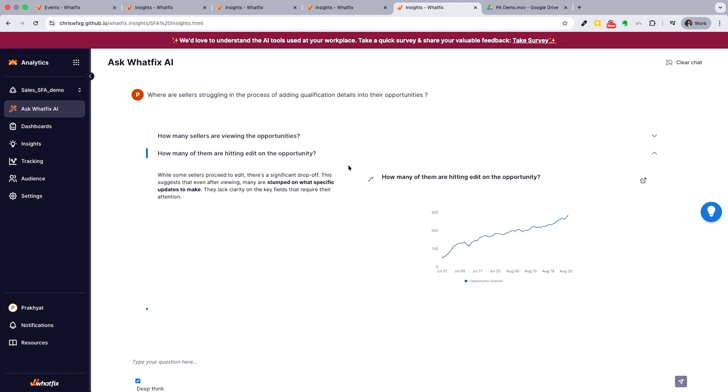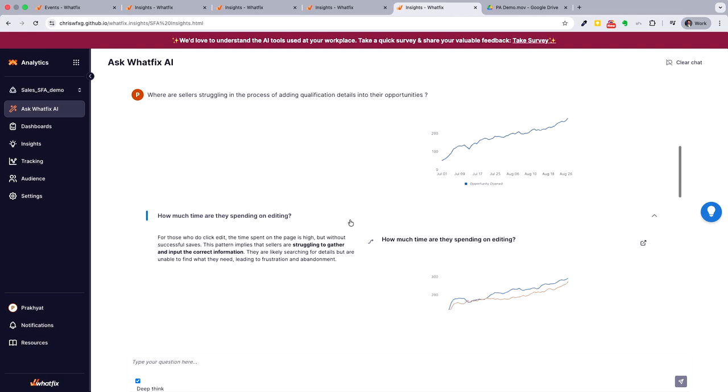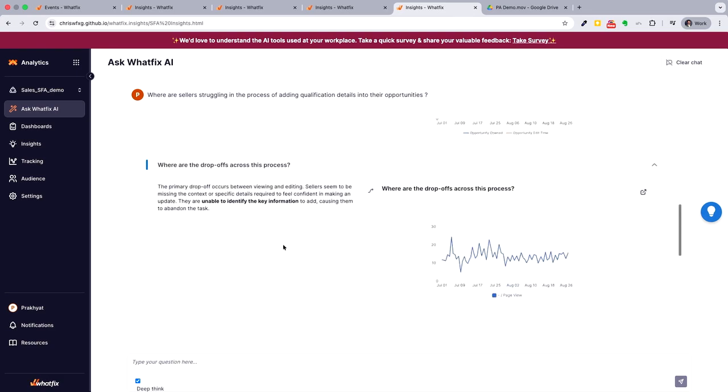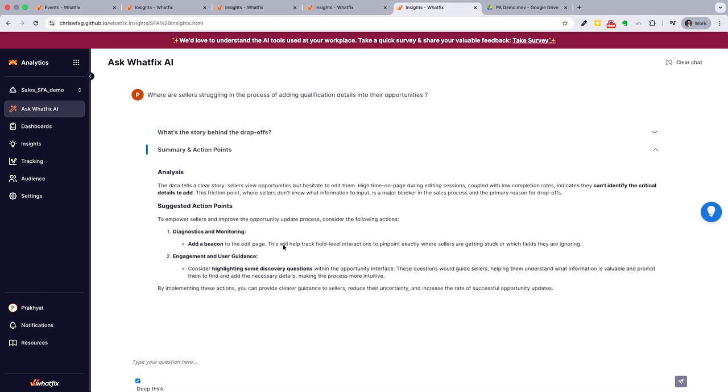We can also go a step further and actually ask the system direct questions. If I am not so good with data, I don't know how to build all of these graphs and diagrams, I can just go in and ask it a question. Where are sellers struggling in the process to do something? And our, what we call insights agent, is using the data I initially showed you and then comes up with first insights on what's happening, how much time they're spending, which they shouldn't, so I want to change that. But then also with very direct recommendations on what's the content I need to build to better engage the user.